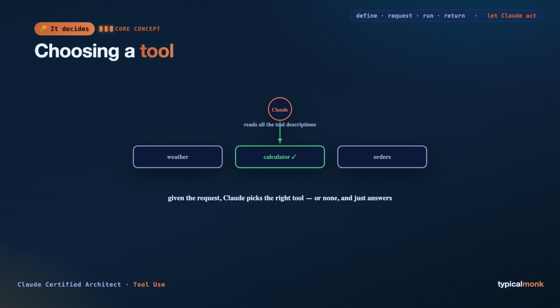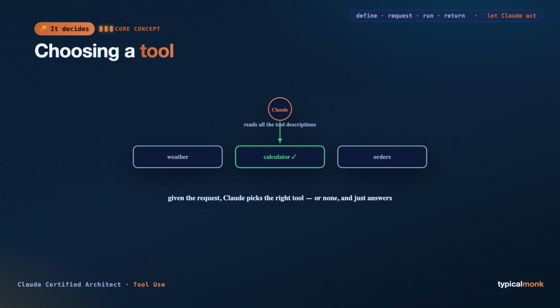And crucially, Claude can also decide that no tool is needed. If the user simply says hello or asks something simple, Claude can answer directly from its own knowledge. It will not force a tool call. It will just reply normally. Claude uses tools when they help and skips them when they do not, judging each request on its merits. This is what makes a tool-equipped Claude feel natural rather than mechanical. It does not blindly run tools, it decides, per request, whether a tool is warranted and which one, and only then calls it. So by offering a well-described toolbox, you give Claude the flexibility to handle a wide range of requests, choosing the right capability each time or none at all.